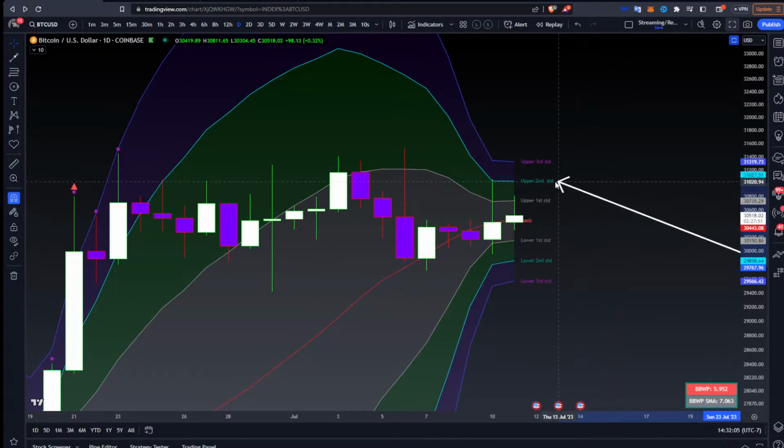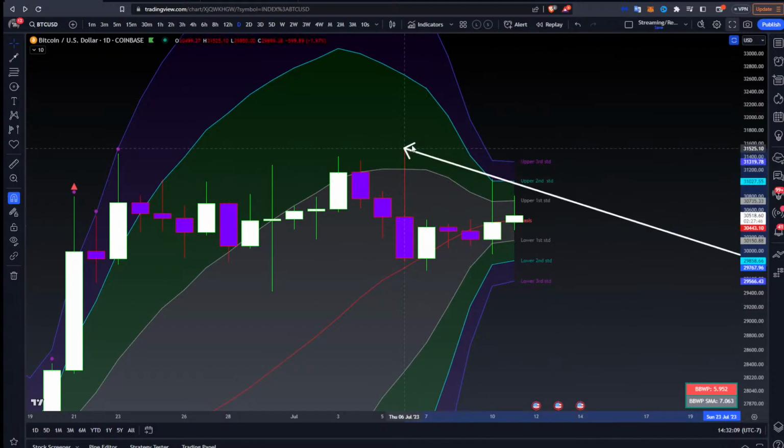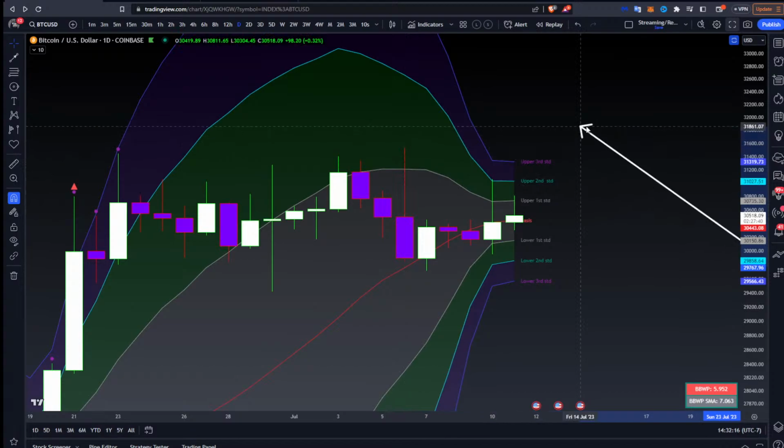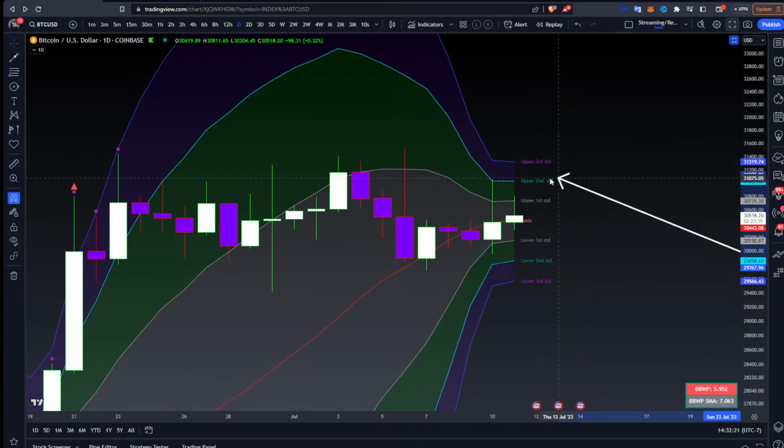But what that would indicate is that closures above would indicate continuation, at least to the next area of resistance. In this case, that would be the highs at 31.5 and then that overhead resistance at the monthly at 31.8 to 32.4. So that would be your continuation look. You would see an increase in BBWP. Of course, you're up over a major moving average, that being the 20 simple, and your second standard deviation or more if you're closing above it, indicating that continuation.